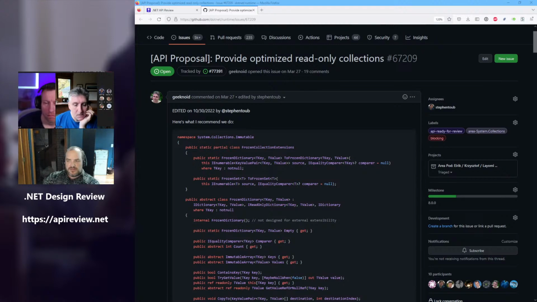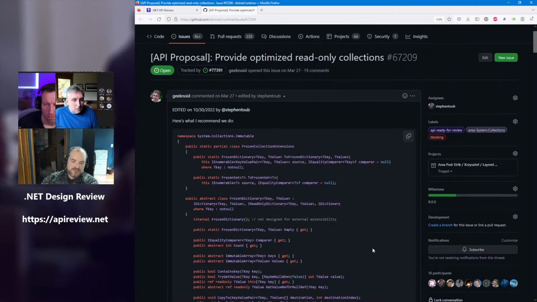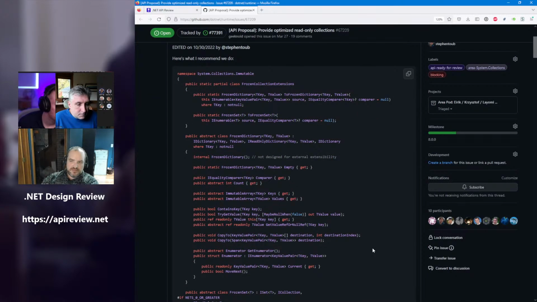That's not an issue here, so the methods return a ref into the dictionary. The keys and values are exposed directly as immutable arrays, so you don't need a separate keys collection that wraps the underlying dictionary. You just get the immutable array of keys or of values. And all these things have efficient enumerators.